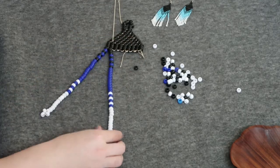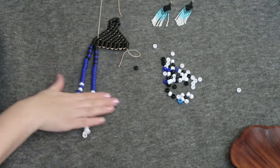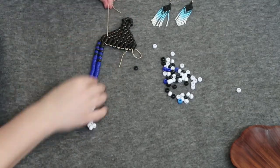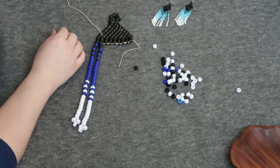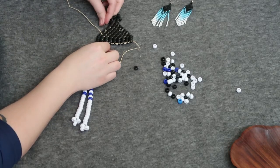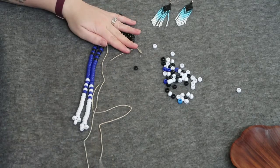And that again helps create our little triangle at the bottom. All right, so that's pulled taut. Sometimes if you want to make sure they're laying nice, I like to roll them. It helps until you get your tension right. All right, then, so we're on the third one, so we're going to go back down through that next rung of our ladder.